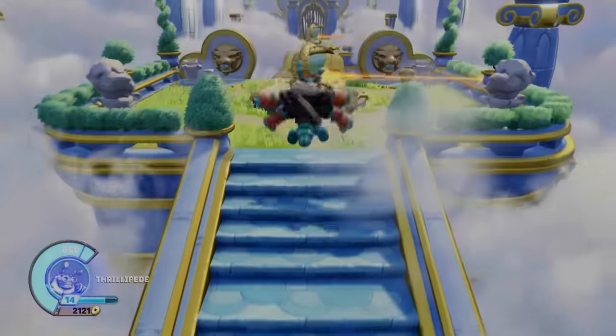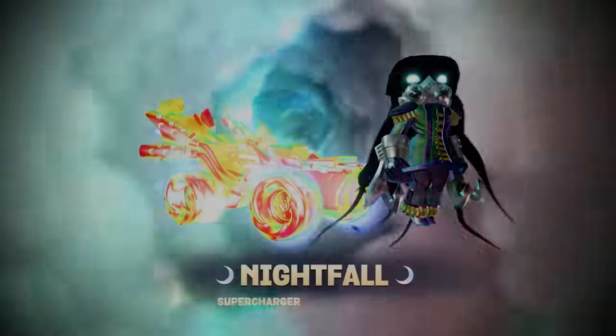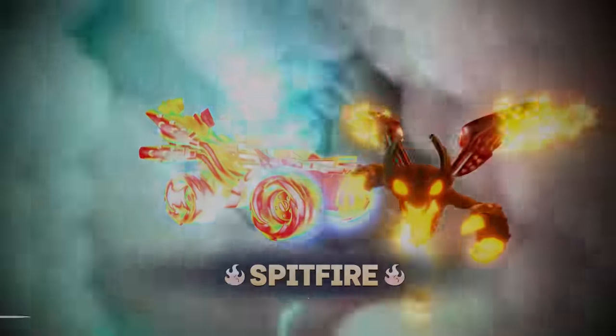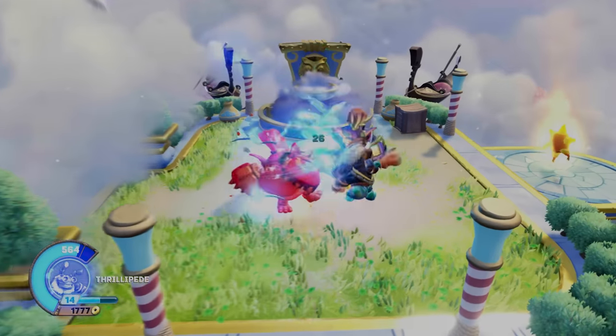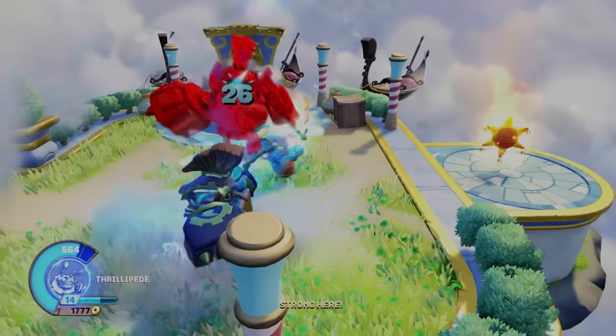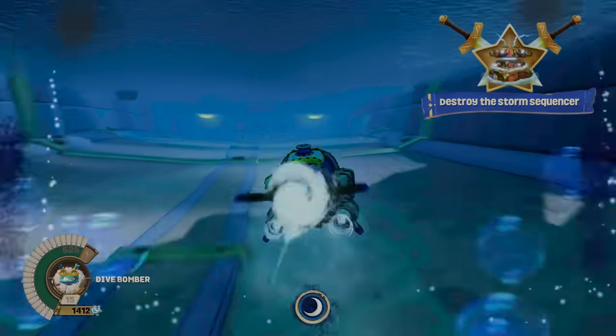The actual new characters in this game are Splat, Astro Blast, Stormblade, Thrillipede, Hi-Volt, Nightfall, Fiesta, Diveclops, Smash Hit, and Spitfire. All these characters, like I already mentioned, are the Superchargers, and this team all have their own vehicles they can use to defeat evil in Skylands. Their vehicles are separated into the categories of land, sea, and sky vehicles.